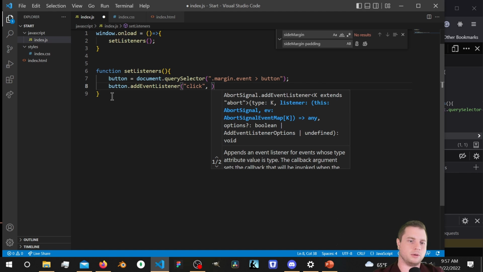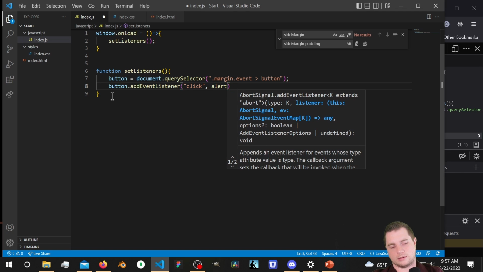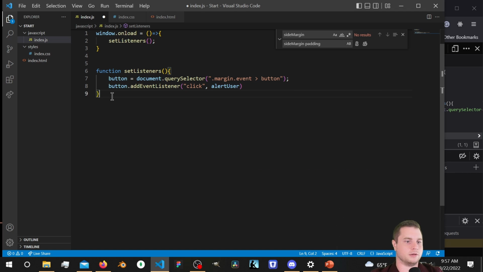And then what do we want to do? We're not passing in any variable or any values. So we'll use an event here just to show you guys that it is a thing. So let's go with alert. I'm going to go with alert user. All right, let's go make that function. Function alert user, like so. We definitely want that event object. Okay.